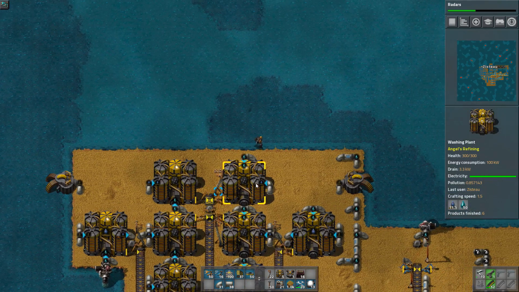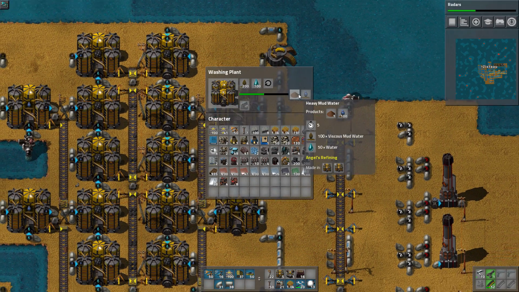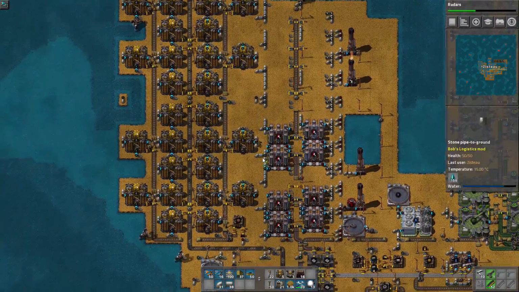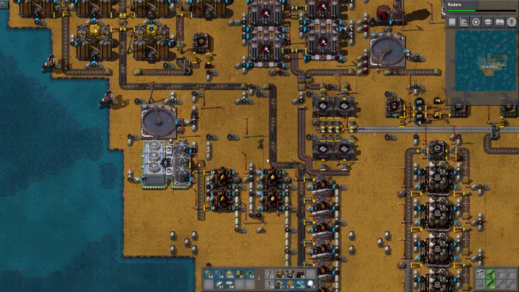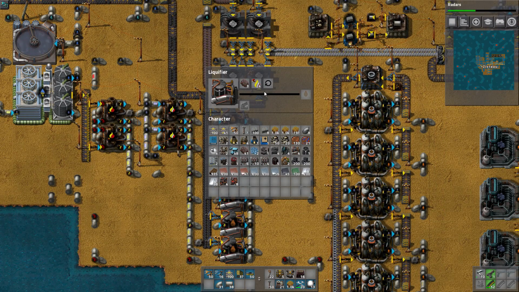This isn't necessarily running full speed. This should be running full speed, though. There we go. Okay, let's go change over our recipes. We've got the nodules getting made. There are a few other things you can do with the nodules. Turning nodules into slag is not very efficient. I don't know why you would do that when you can make slag the better way.